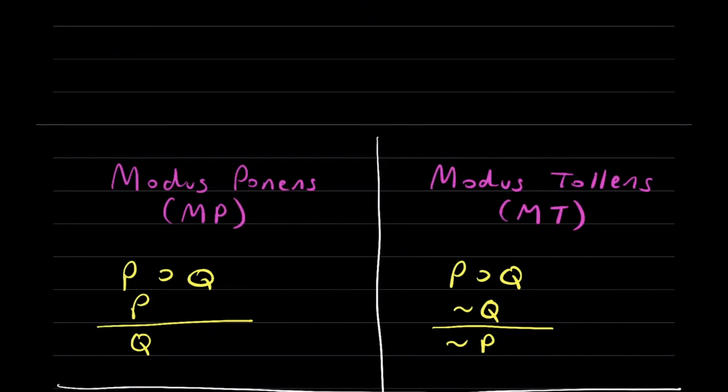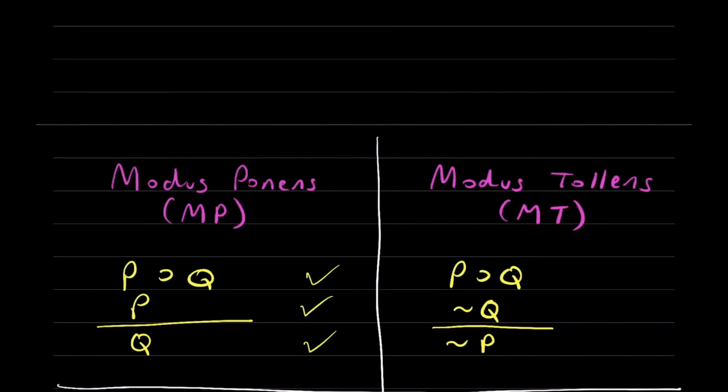If you're given an argument like this, where you have if P implies Q right here, that says that if P is the case, then Q is the case. That's what an if-then statement means. If you then know that P is actually true, the antecedent of that conditional, you can deduce that Q follows from that. And this is probably the easiest inference rule to understand, right? If you have a statement like if P, then Q, and you know P is true, you know from that Q has to be true. So that one's pretty straightforward.